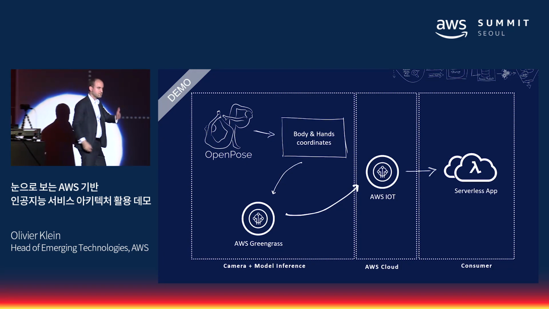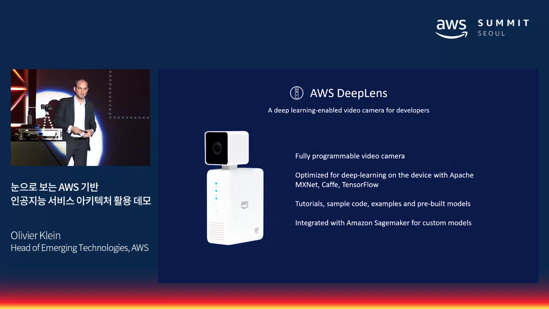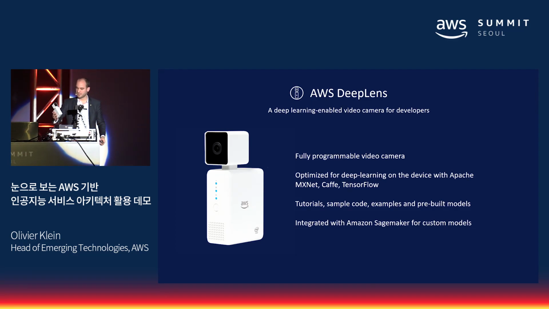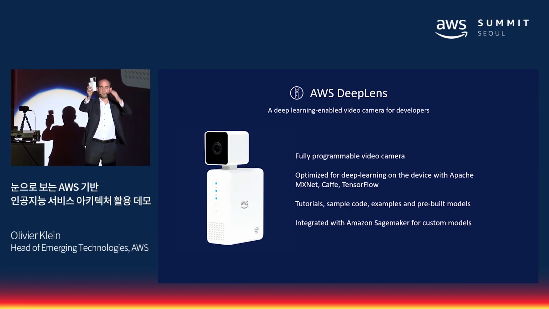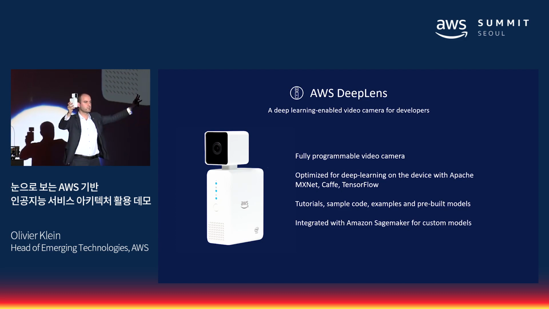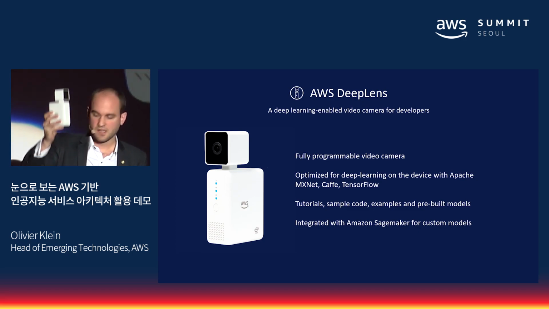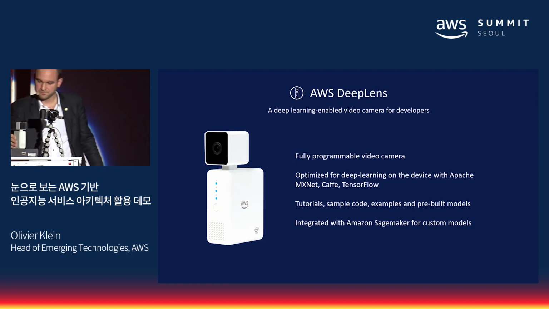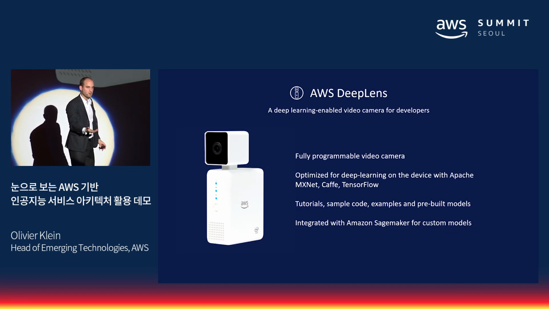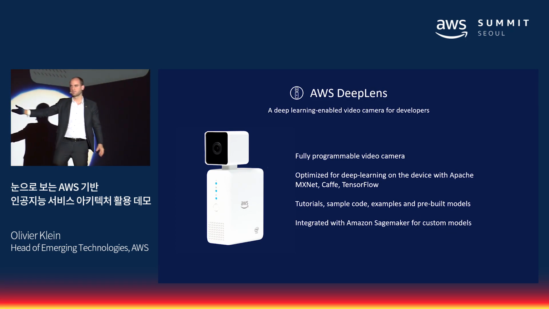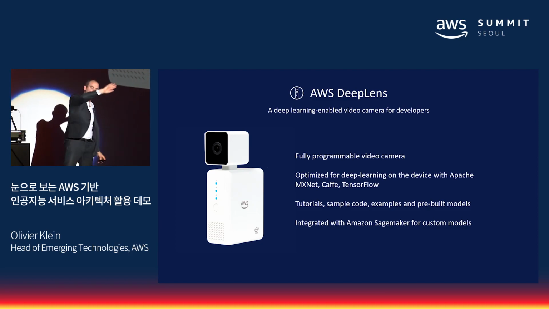And if we build models like this, again, the training is done in a cloud environment, but then we push it out to the edge. And by the way, that's one of the reasons we also created AWS DeepLens specifically here. With AWS DeepLens, the model runs on the device. So you train in the cloud using SageMaker, and then we run the model on the device itself. So think about when you build machine learning models, what belongs in the cloud, what belongs at the edge, and how do I use things like Greengrass to actually move things back and forth and send back the information from my prediction that I require to my cloud environment.